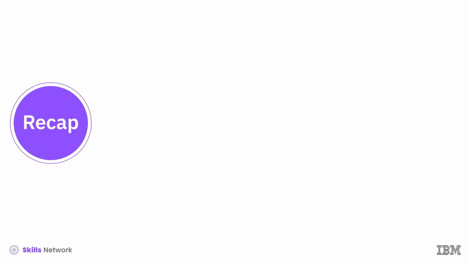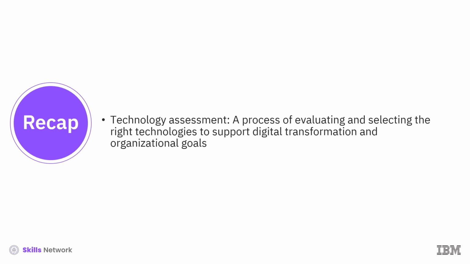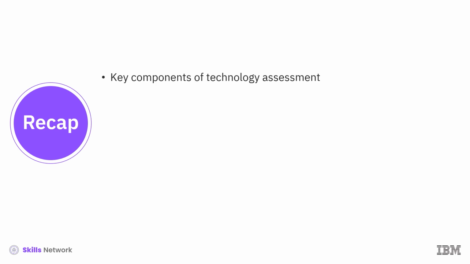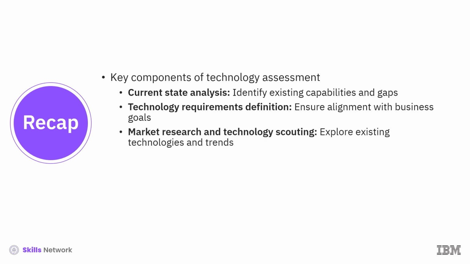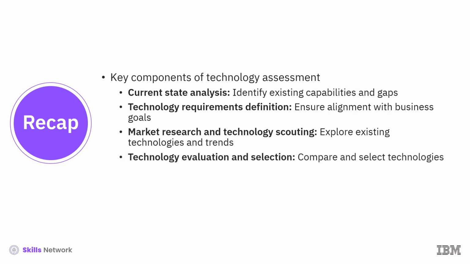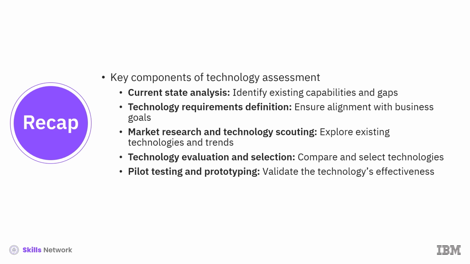In this video, you learn that technology assessment is the process of evaluating and selecting the right technologies to support digital transformation and organizational goals. The technology assessment process starts with analyzing the current state to identify capabilities and gaps. Next, technology requirements are defined to align with business goals. Market research explores available options and trends. Technologies are then evaluated and selected based on fit. Pilot testing and prototyping confirm effectiveness.